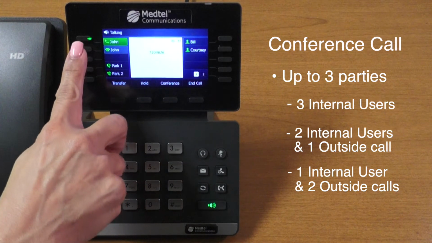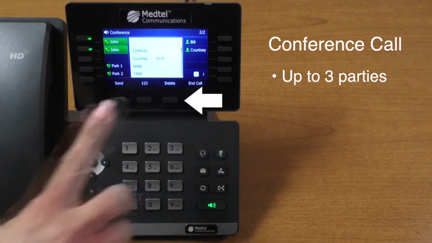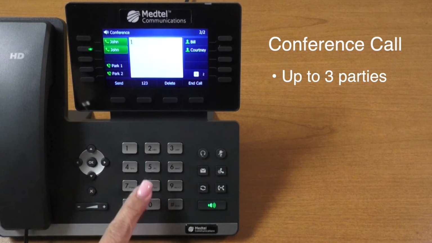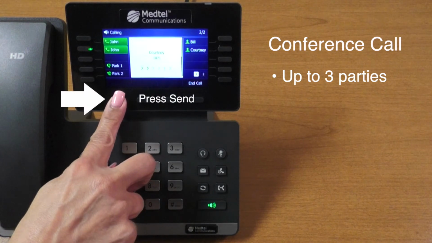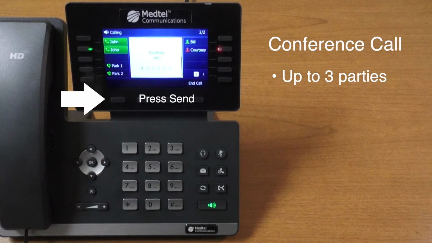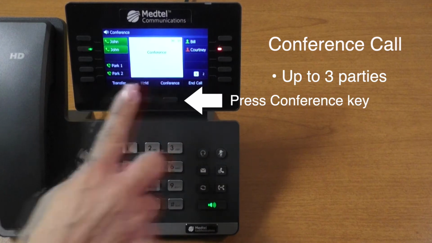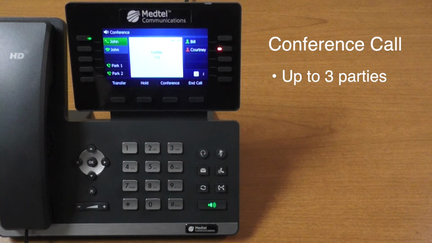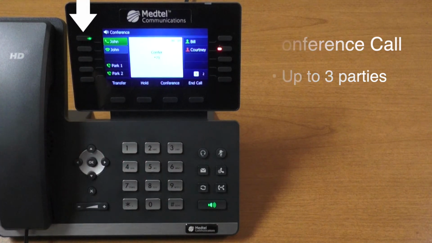While on an active call, you may depress your conference key, which will place your caller on consultation hold. You will now dial the second party you wish to add, and when they answer, announce the conference, and then press your conference soft key again. At that point, your display shows that you're connected to both parties on your main call button.